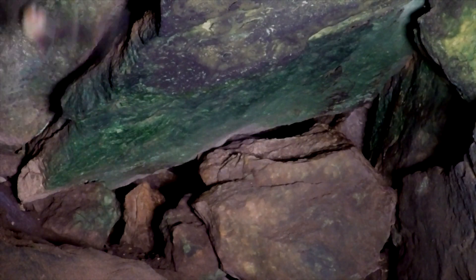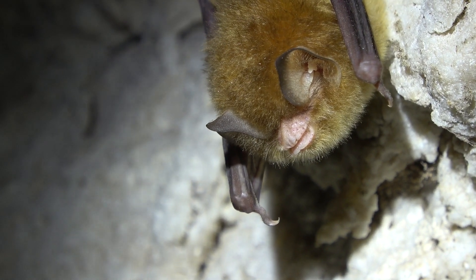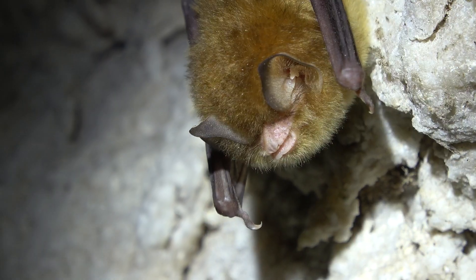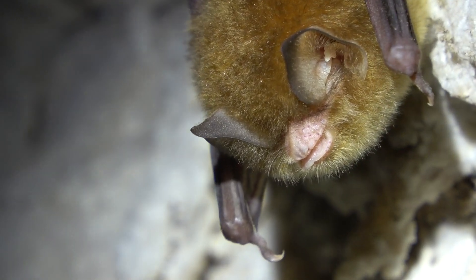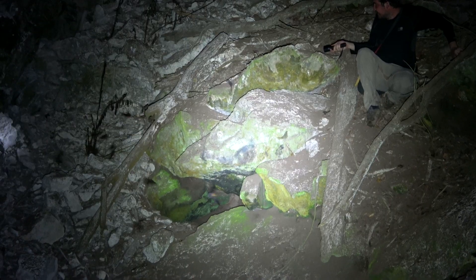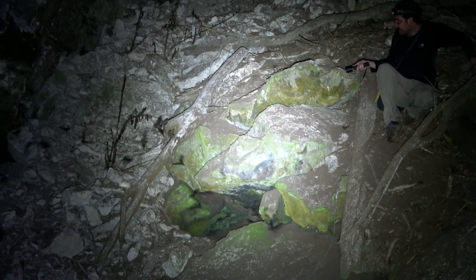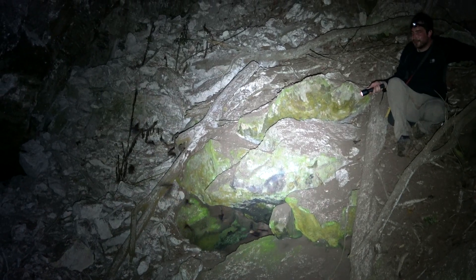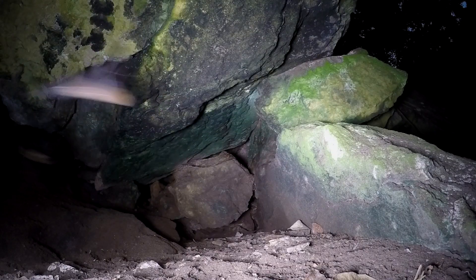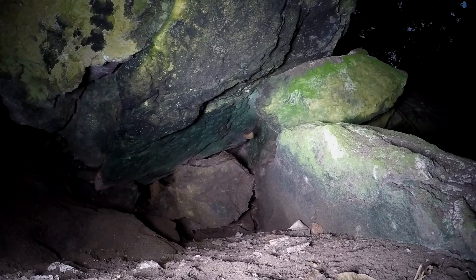Their funnel-shaped ears are angled forward and their eyes are tiny and even hard to see. Adult male funnel-eared bats have a gland-like structure in the center of the forehead — it's called the natalit organ — and no one knows what it does. Their small size and long tail membrane allow this remarkable ability to fly at full speed through the understory.